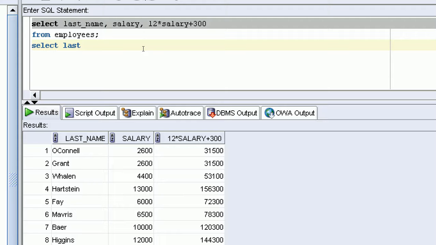Select last name, comma, salary, comma. This time 12 multiply by salary plus 300, but that should be inside parenthesis. Now we will see what the result would be.